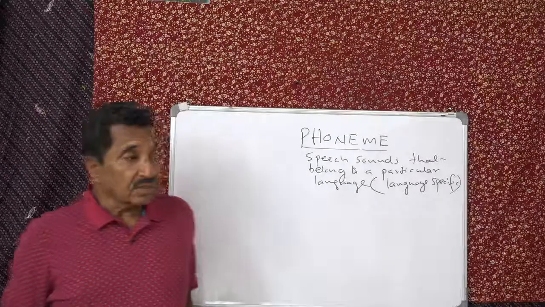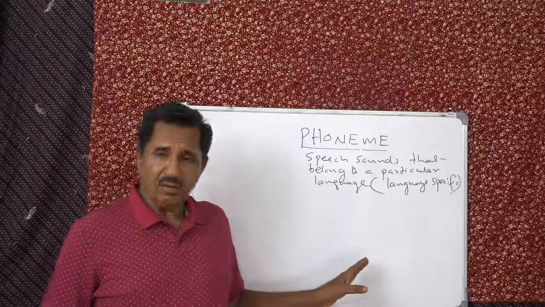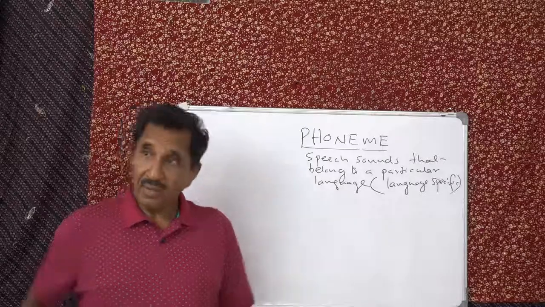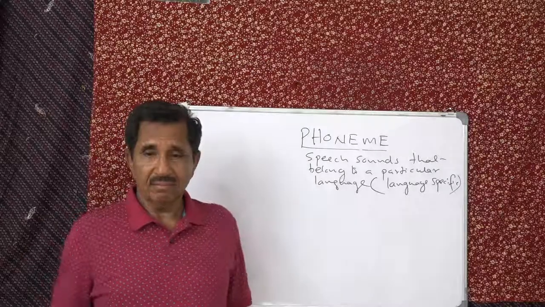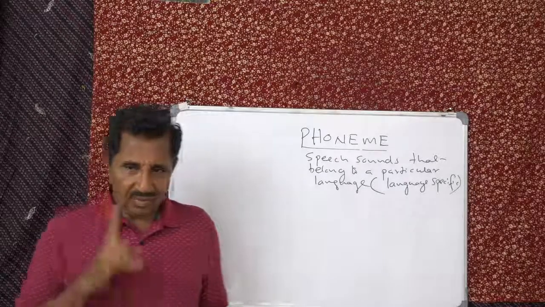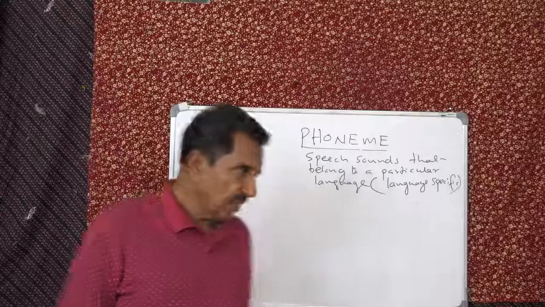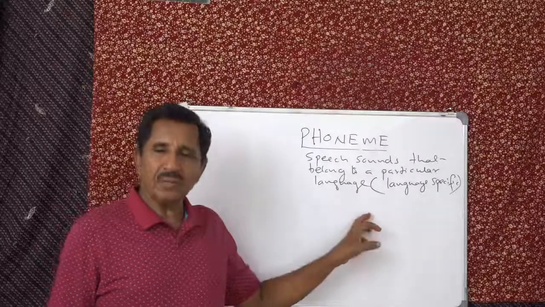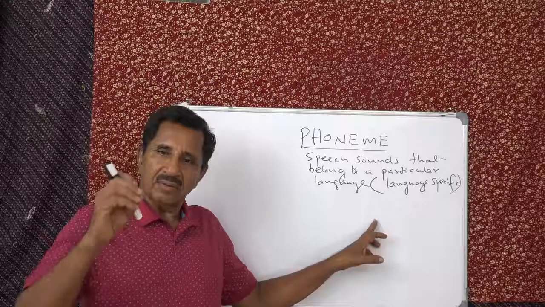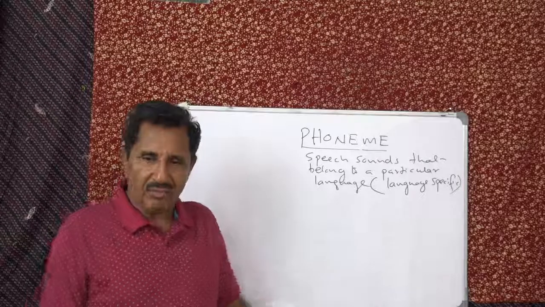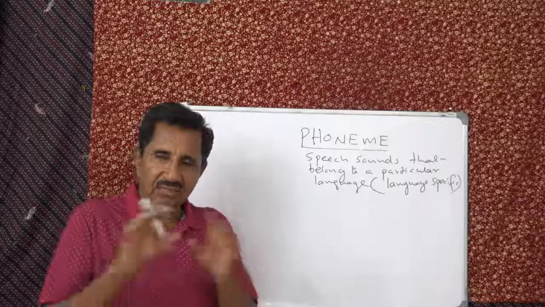Now, a few of the same sounds may be taken by French, and they may have some others added. That is the point that I am trying to tell you. I hope you understand. That's point number 1. In the definition of phoneme, this is the first point to remember. They are the property of a particular language. Thus, English has 44 phonemes.